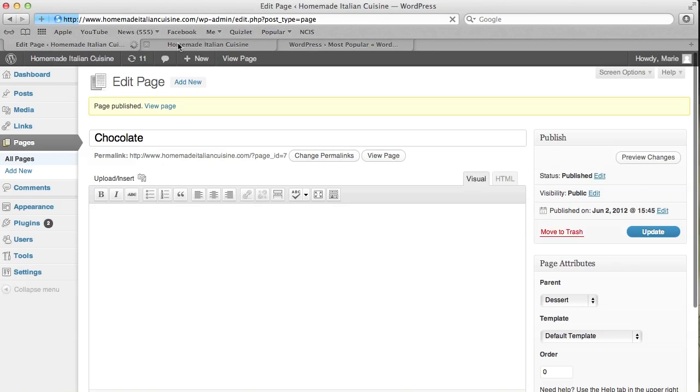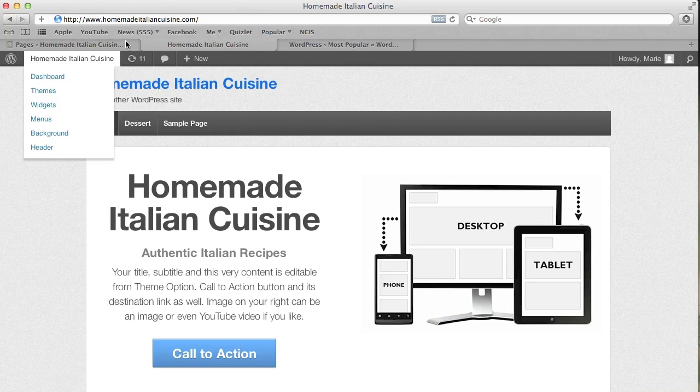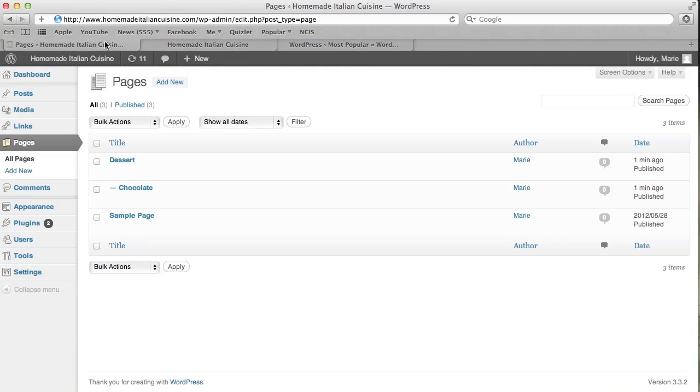And you can keep on building on the subcategories by going like chocolate and then under that something and under that. So you can basically go however far you want. Obviously, there's going to be a limit, but you know, for our needs, we will be satisfied. So that's how you make a page and subpage.